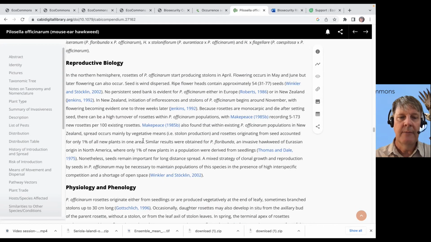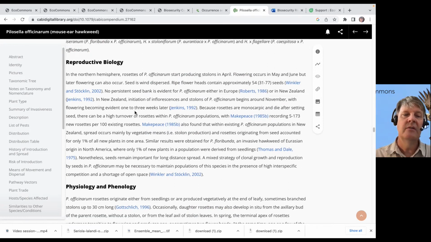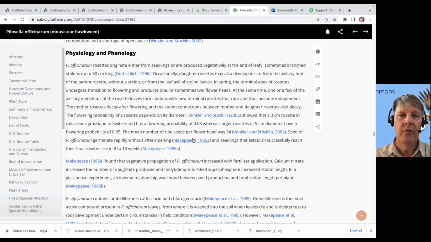And importantly, you can read about when it's likely to spread. So when does it reproduce? But importantly, the physiology of your pest can be a really nice constraint to understand. So if mouse ear hawkweed does not survive when it is over 35 degrees for more than a week, right?